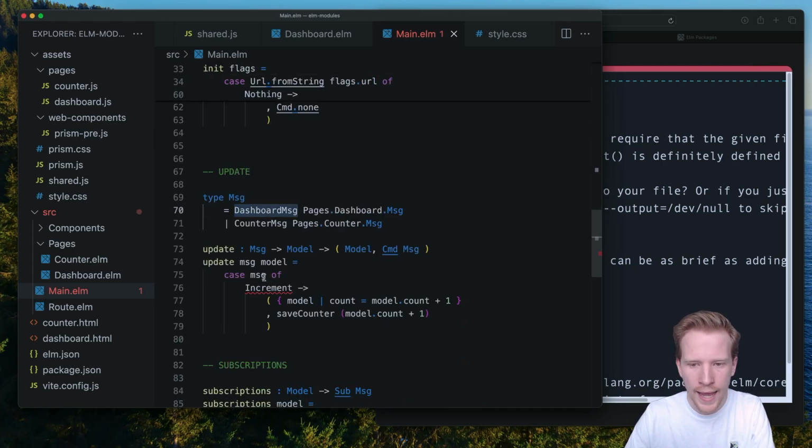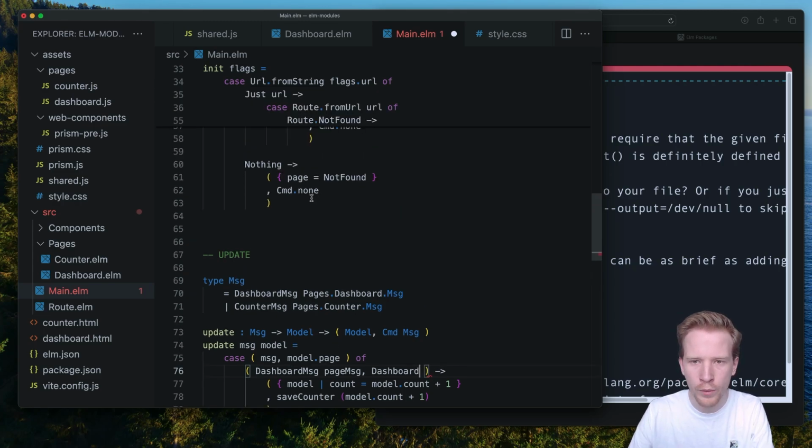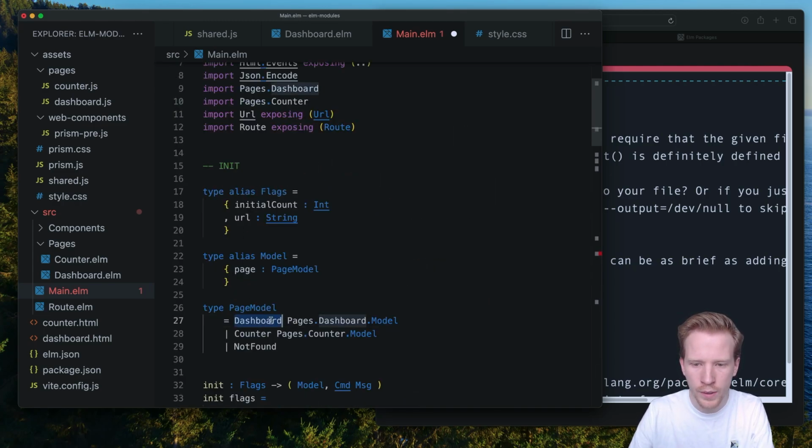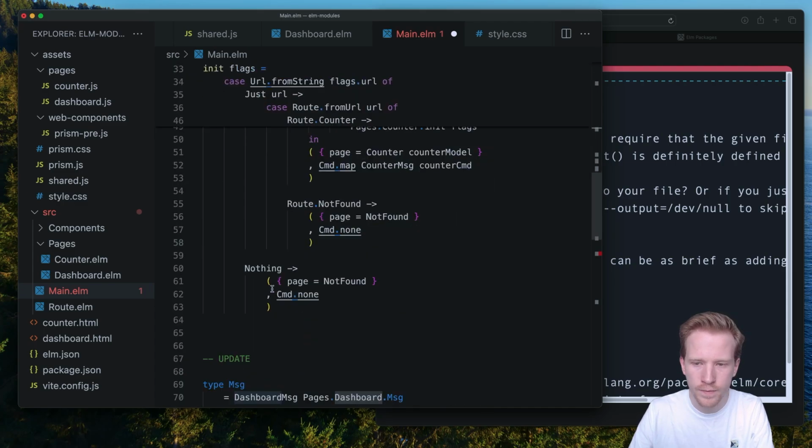And now we just need to handle all these situations. So what I'm going to do is a case pattern match on the message and on the current page that we're on. This is a technique that's really common. We're going to have the page message, and then we're going to have dashboard, which if you remember was up here. It was a variant of our page model.